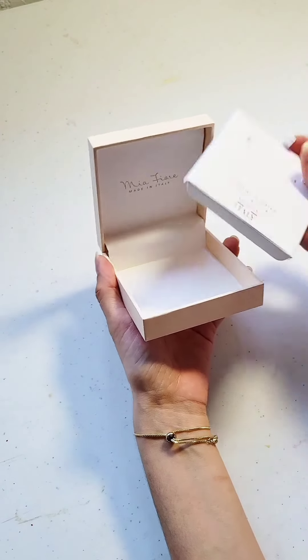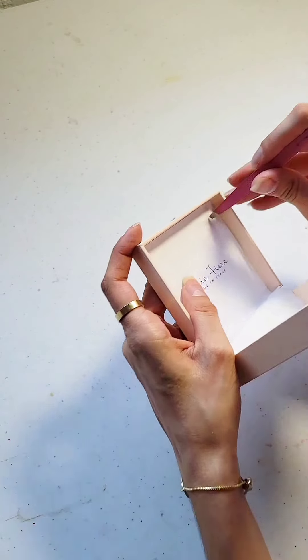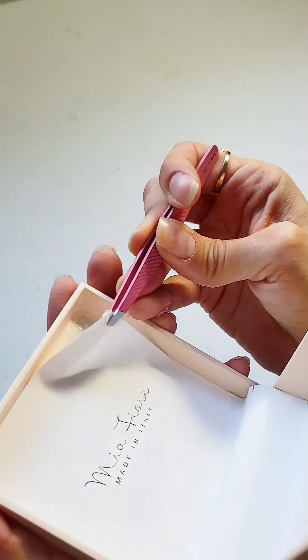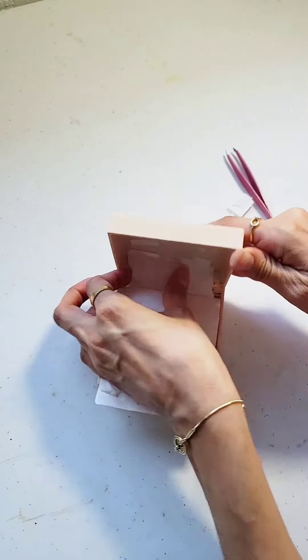So as you can see, this is a really, really cute box. It's very firm, the color, it opens well. And I have this really cute gift to give, and I just couldn't find a nice box. So I had this in my room laying right there — this is the perfect use for it.